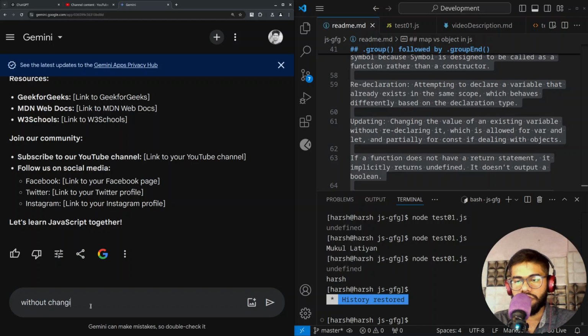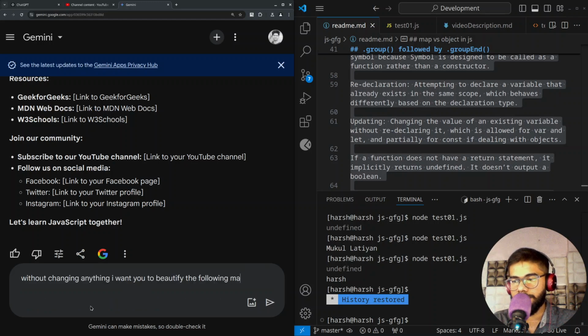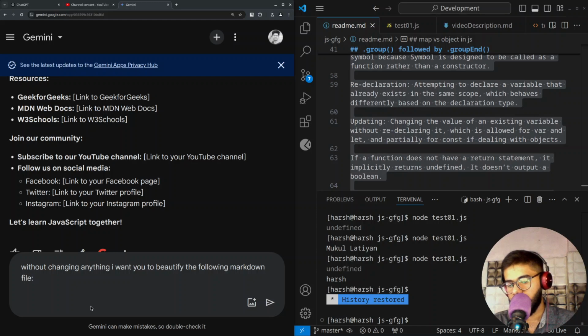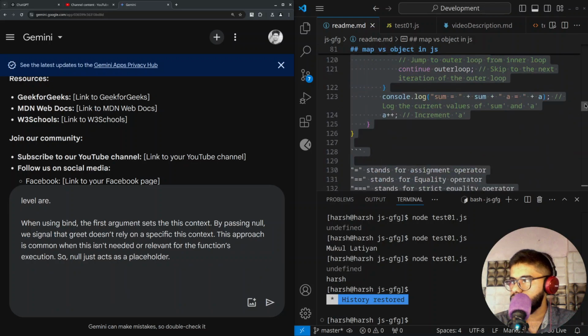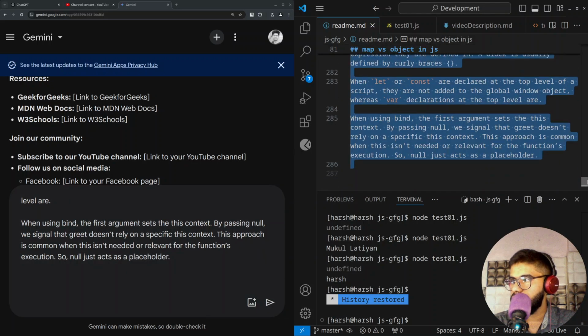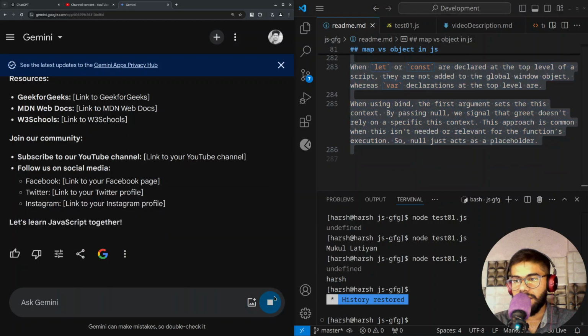Without changing anything, I want you to beautify the following markdown file. If I paste it here, act as a placeholder. So does it accompany all the things? Yes. Let's see.